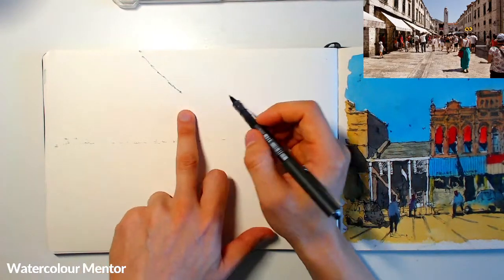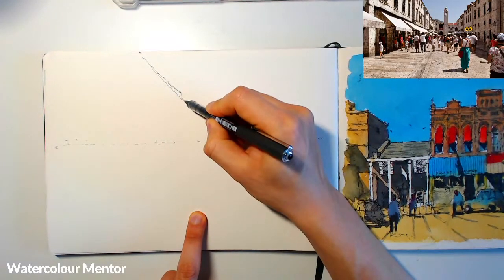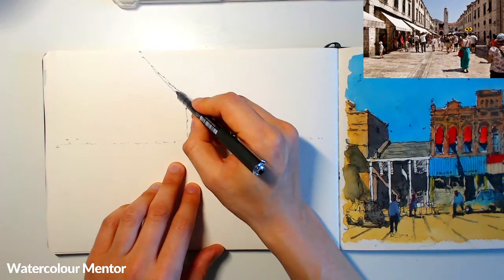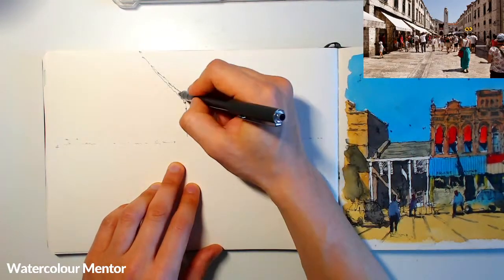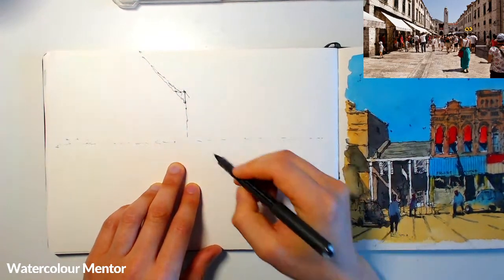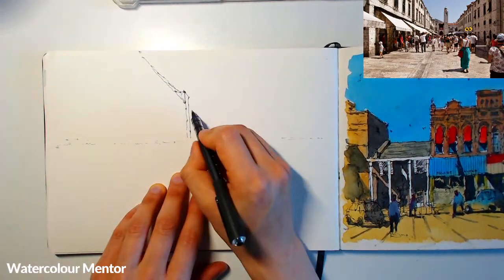This building here finishes around about halfway, and actually there's a bit more of an angle to it. It comes down more like this, so I'm just going to bring that down around here. Remember, it doesn't need to be perfect. If you make a mistake, like here, where I've made the angle of that line not steep enough, just leave it and continue on. There's also a building here that pops out to the side like that, and then there's a very, very slight edge of that building that comes down here. This little bit of the building here pops out.